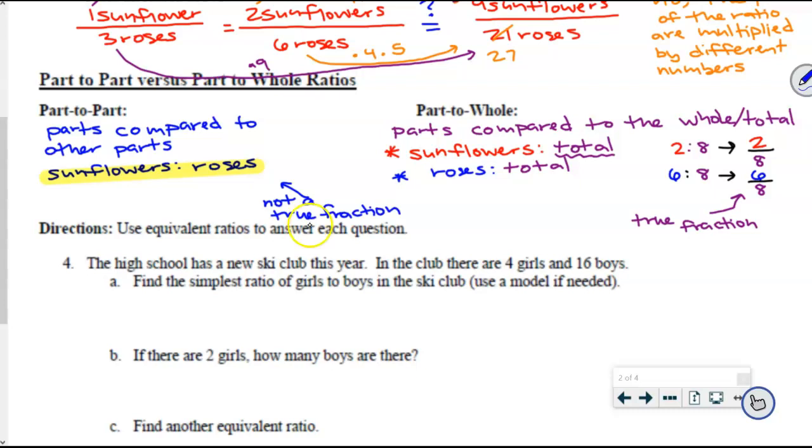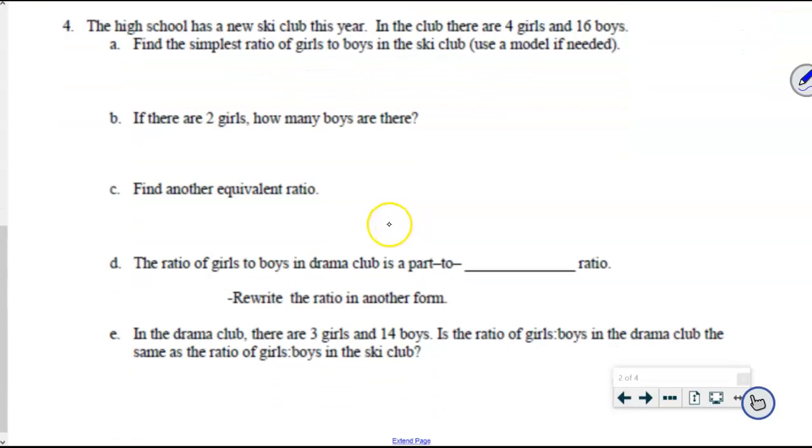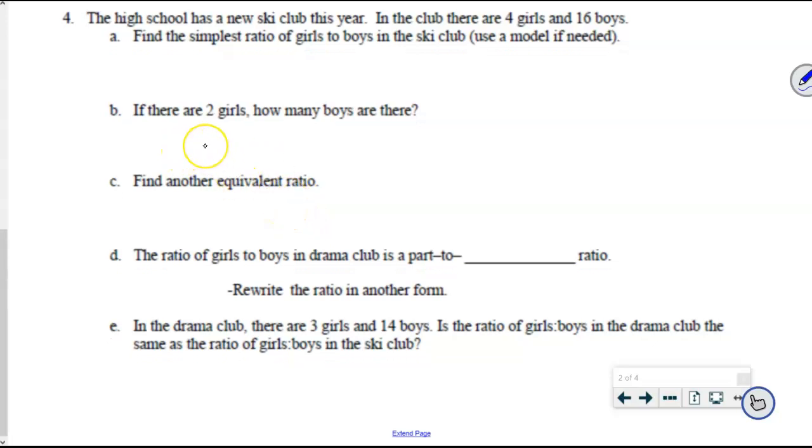Okay. At this point, I don't think that you need a whole lot of extra guidance from me. I still want to include some practice problems done here on the video, but really, truly, I feel like you've mastered those equivalent ratios. Now we're just going to continue manipulating and changing the situation. We will add the step of identifying, after we've done a couple of equivalent ratios, is what we're dealing with a part to part, or is it a part to whole ratio? So I'm going to do number 4 with you, and then I think I'm going to let you work with your tables on the rest of them.